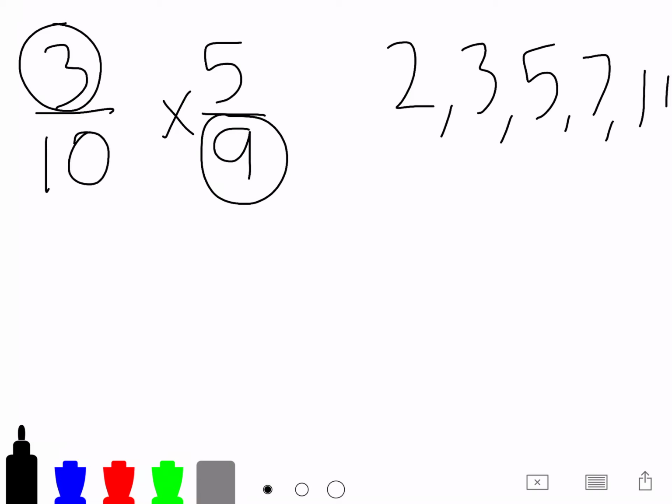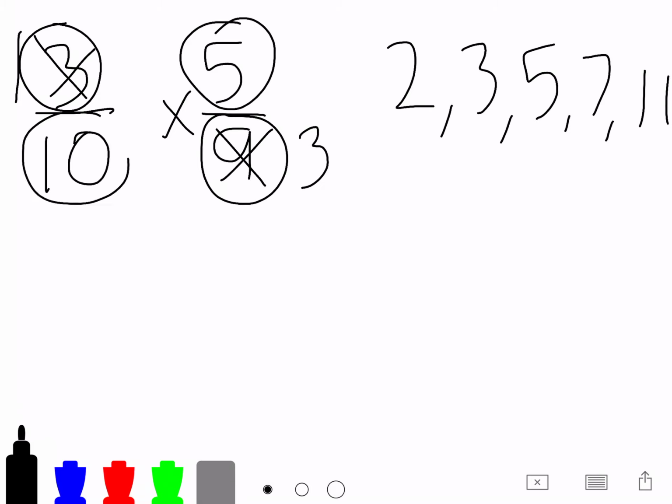So looking at this, taking a look at these numbers that are catty-corner, I see that 3 fits into 3 once, so I'm going to go ahead and cross that 3 out and write a 1 next to it. And then I see the number catty-corner to it, that 9 is divisible by 3 as well, so I'm going to cross it out and turn that into a 3. Now, I'm going to look at the last 2 numbers that are catty-corner. We have 5 and we have 10. And I'm noticing that 5 fits into both of those because 5 divided by 5 is 1 and 10 divided by 5 is 2.